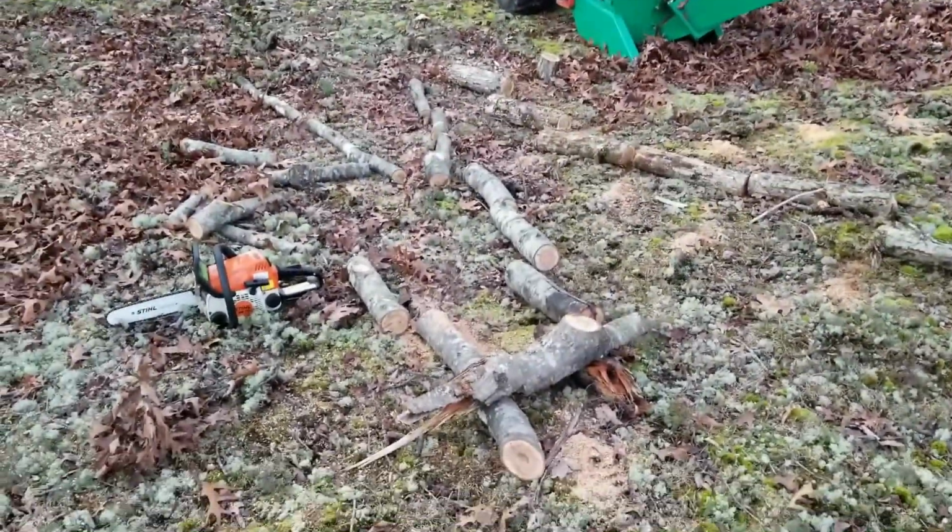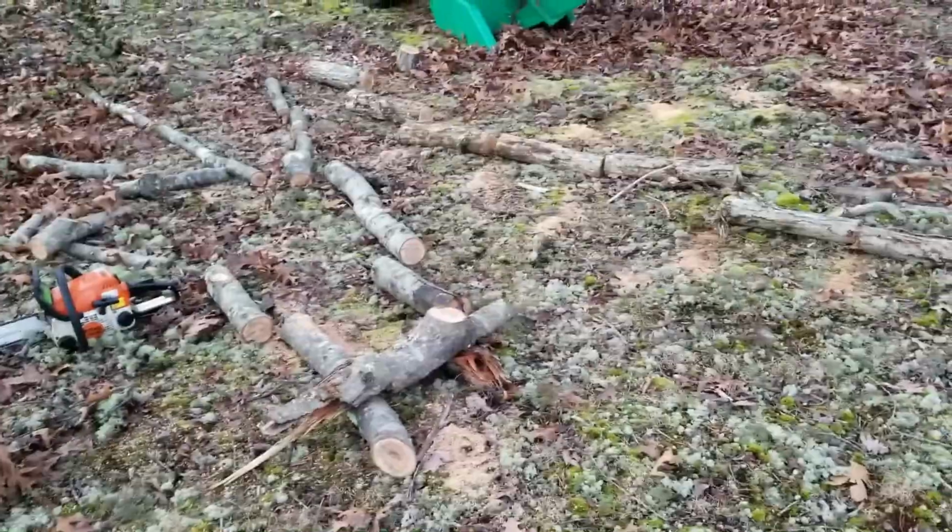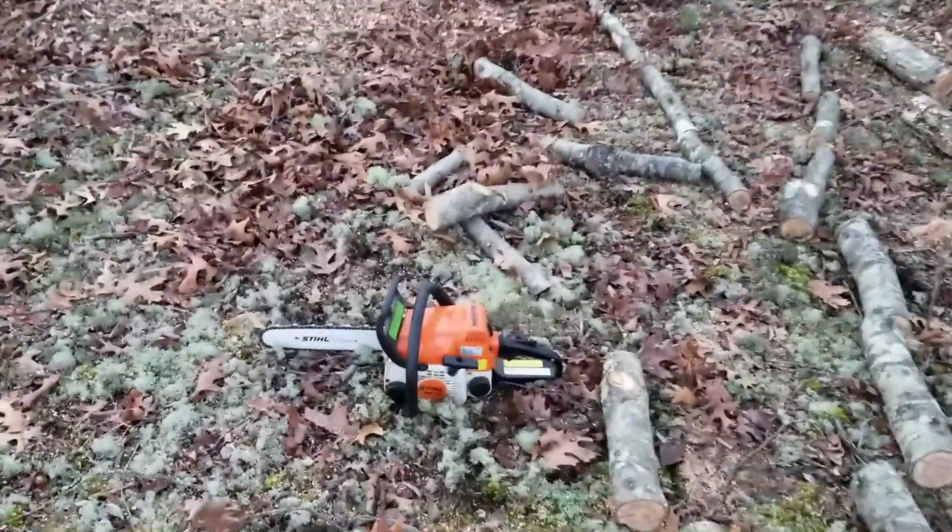Well, I got all the chipping done that I'm going to do today. I cut up the bigger stuff into firewood. The saw I was running today is an MS-170.